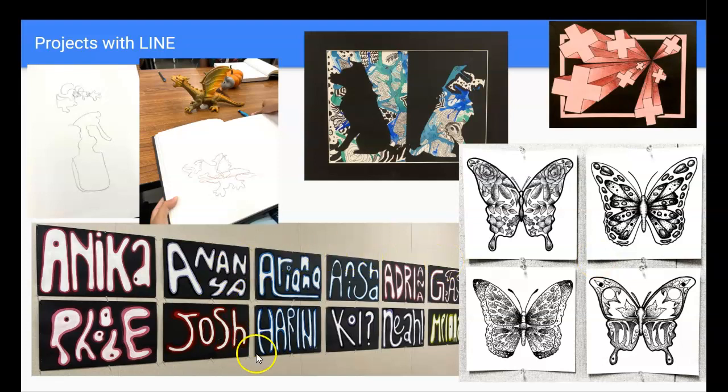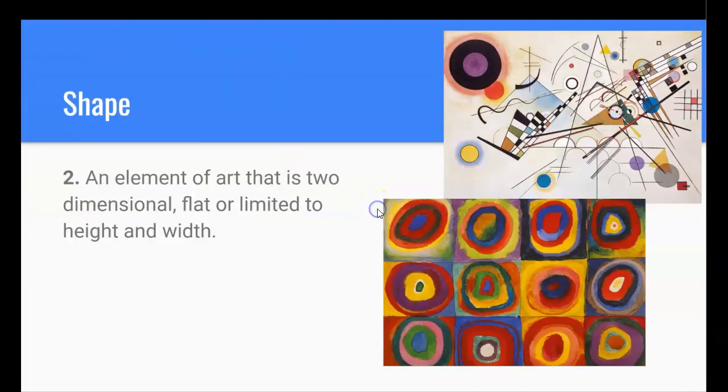And then quite a throwback with our portfolios. We had to consider the different thickness and thinness of our lines in order to get the layering correct for our neon sign portfolios. That one was more fine motor, making sure you were holding the paintbrush correctly to get those fine lines. But these are just some examples that we have used throughout the year.